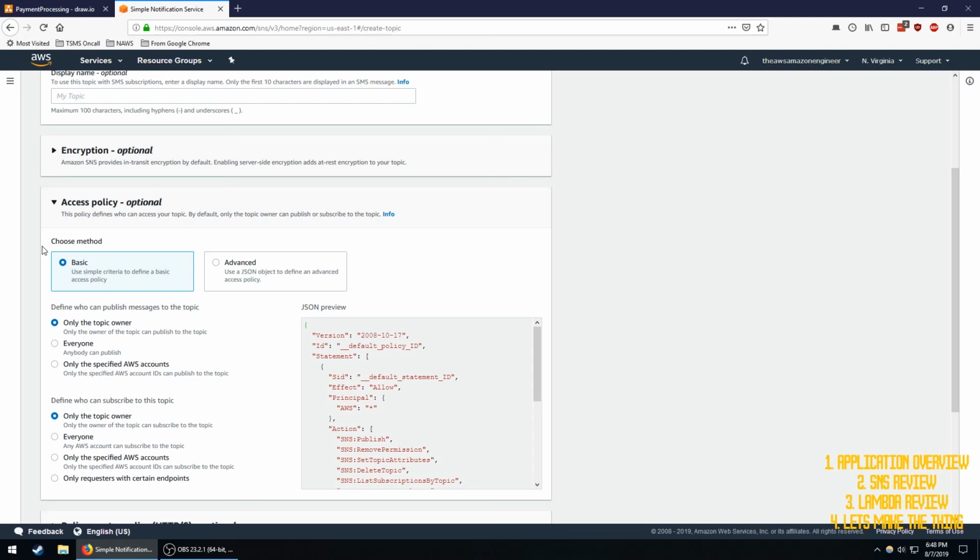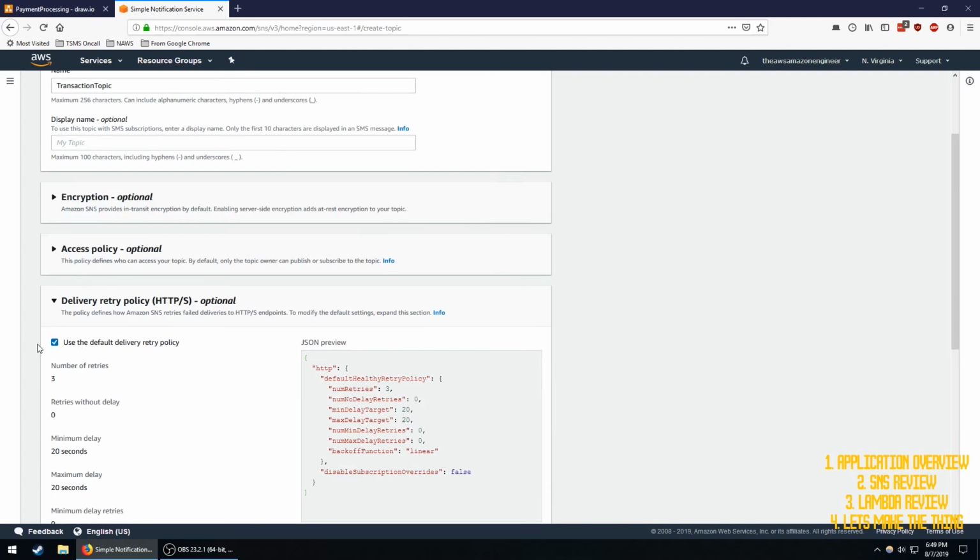It's really a pain in the butt. So what this section allows you to do is specify things like, only specified accounts can get access to certain permission sets that allow them to perform certain actions on your SNS topic. So subscribe themselves, unsubscribe themselves, and so on. We're not going to be using that here, just doing a little bit of an overview.